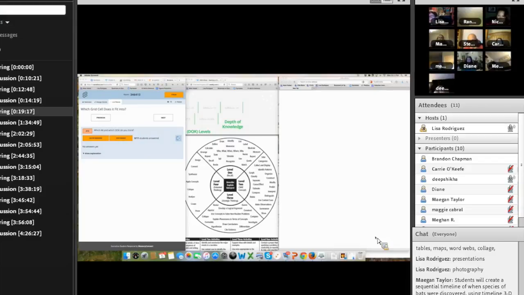Students will create a sequential timeline of when species of bats were discovered using Timeline 3D. Gives us the full URL on the iPad. Nice. Wow. That can be so many things.